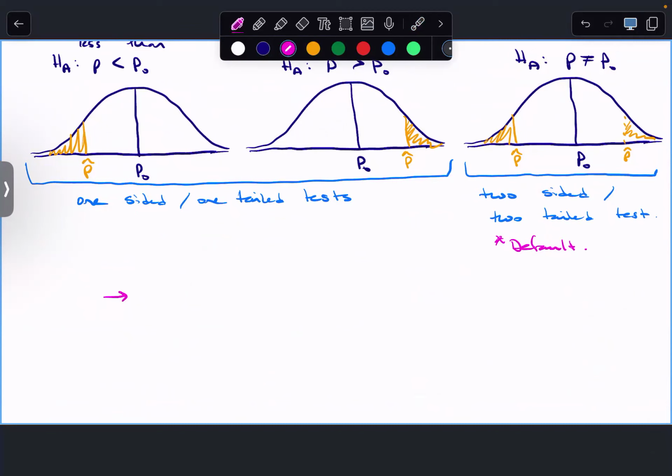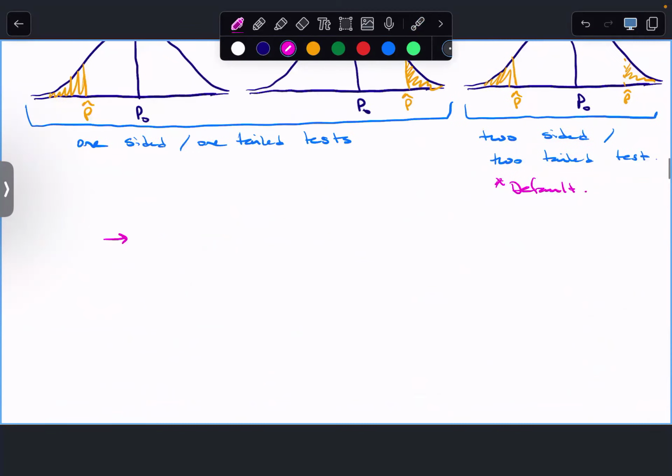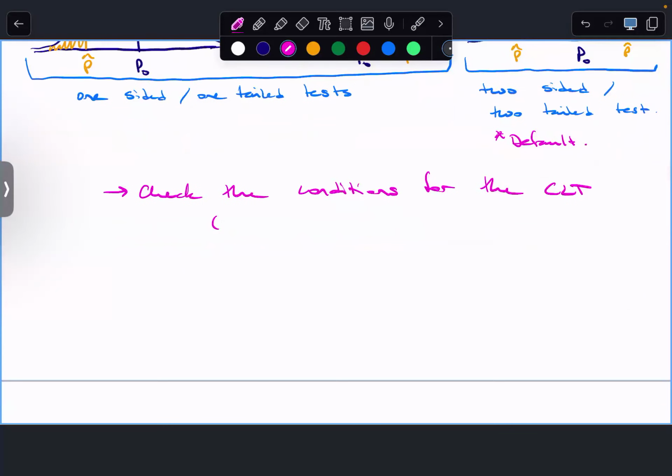This is where you check the conditions for the central limit theorem. That's where you would sneak those in. But we're going to skip this for now.